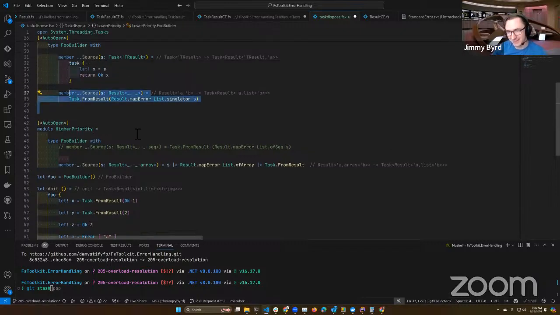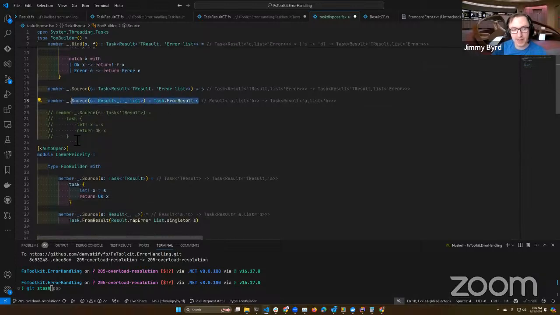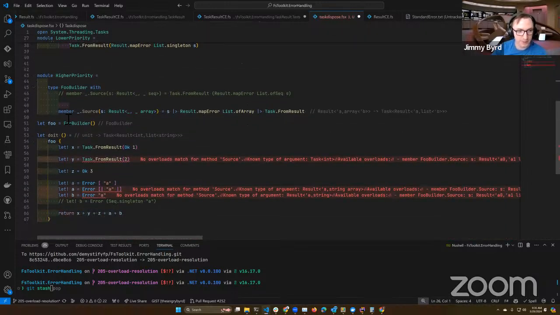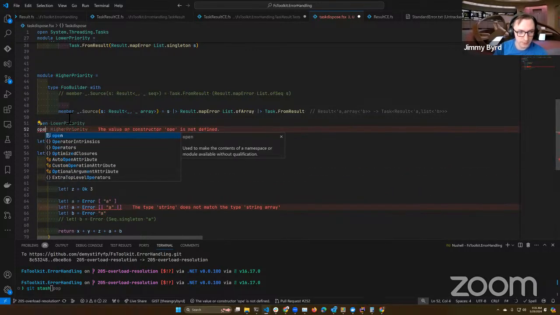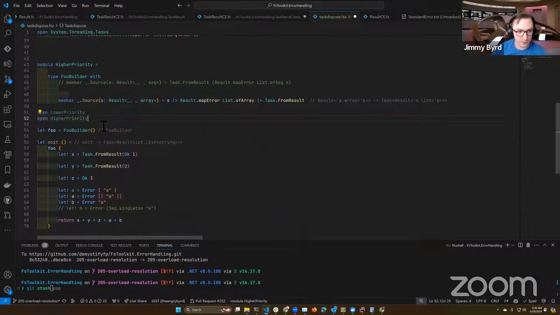But the things on the type itself take the highest priority. So these will be looked at first, and then the last thing that's opened. So actually these auto opens are helping us. If I did them more explicitly, we can see that this works now. But if I flip these orders, stuff's going to not work. This is a fun quirk. There's a lot of little magic in here that you have to know about the F# compiler to make this all work.